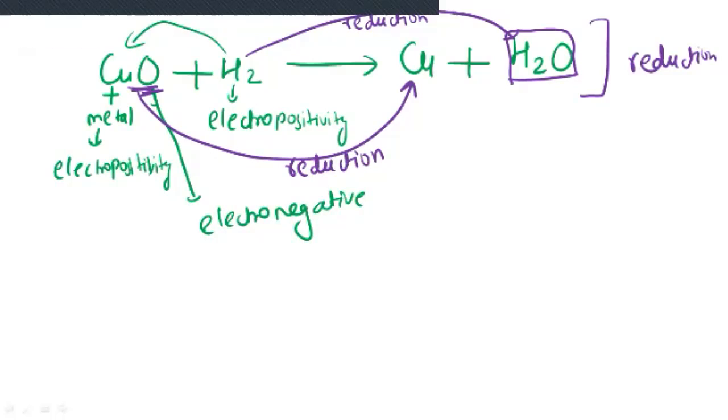Okay, let me do one thing: I will give you some more examples and explain, okay? Let me give you some other examples as well. Let's take another example, and that example is here. I'm writing it here. Methane is reacting with oxygen, and the product is forming as carbon dioxide plus water.